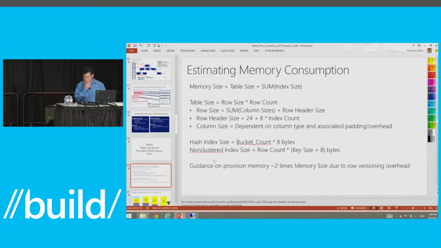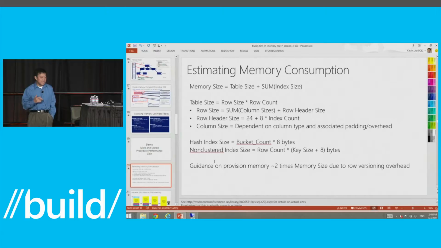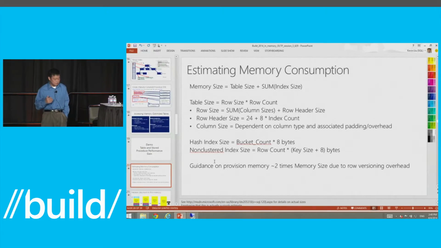So let's talk about memory consumption. How do you know how much memory you're going to use? When we say we compare with SQL performance, we have to keep in mind we're always comparing in a fair way. We never compare with SQL when the SQL data is cold, retrieving from the disk, while we are fully warmed up in memory. That's not fair. So the comparison, when we say 20x, 10x, is always with the traditional SQL or another database fully warmed up in the buffer pool. The data is all there, and it's about how fast you can process the data.